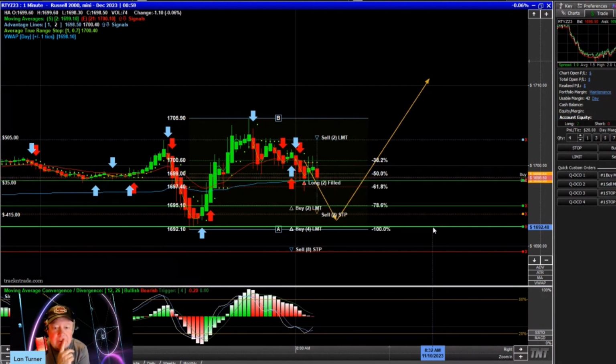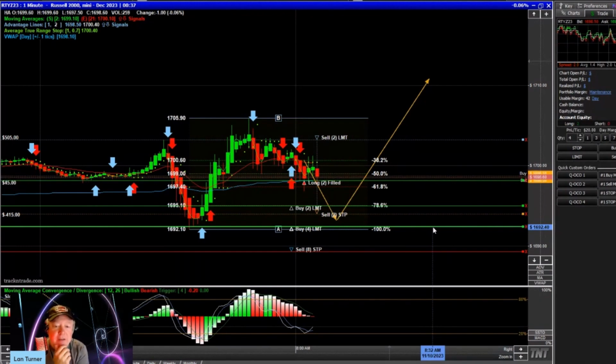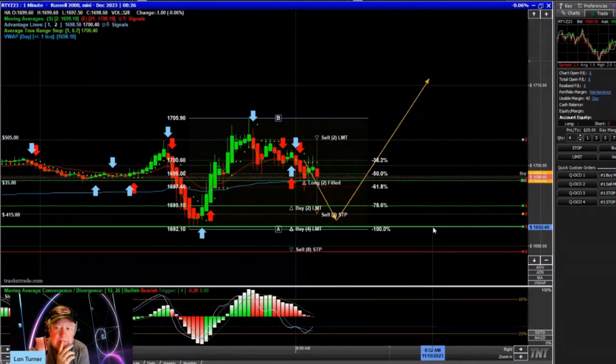Do I believe it's going to go down to 78.6, pick up 2 more contracts, and then take me long with 4? Because now I'm losing money; I was up $185 and it was going in my favor for a second. It spiked those 2 green dots. It could be coming down just to take everybody's stops out right here, who got in at the 61.8 and started to run their stops up underneath the market. Or it could just keep coming down. Nobody knows. Nobody knows the trouble I'm in.